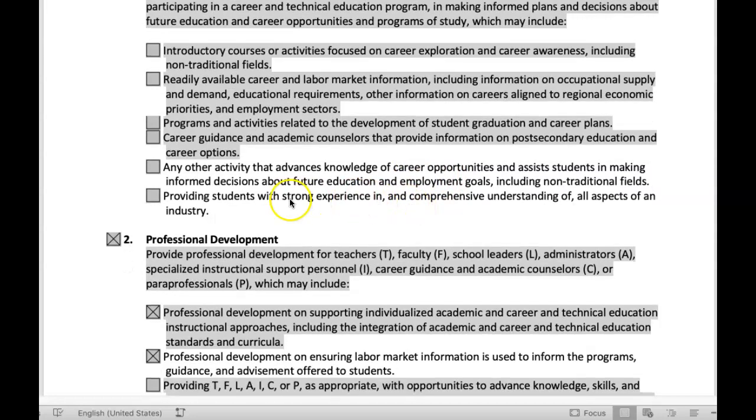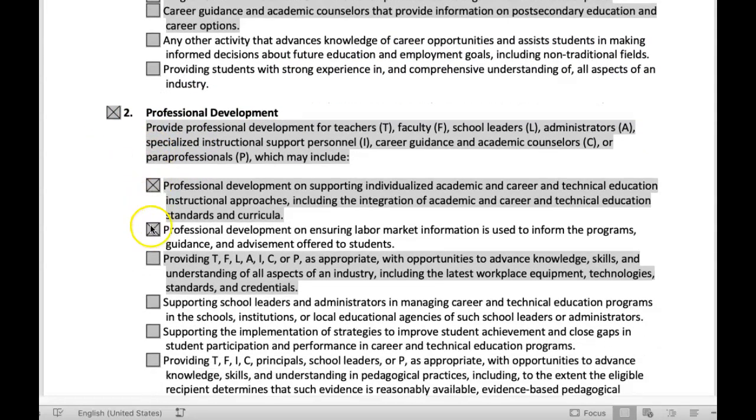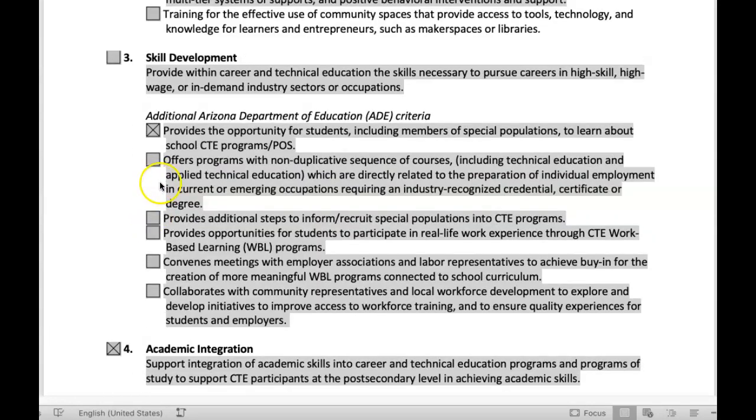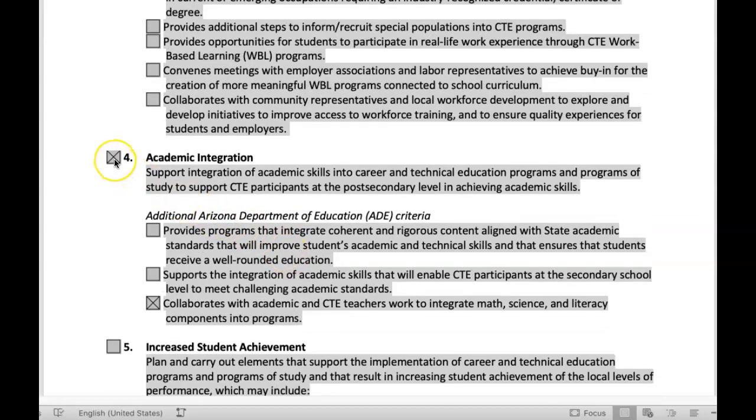Okay. There's professional development and several criteria here. There's skills development, and you'll see a lot of information here. Skills development tying into special populations, stuff like that. Academic integration, this is a great one for our STEM related requests that might come in, or we're really trying to be more multidisciplinary in nature.